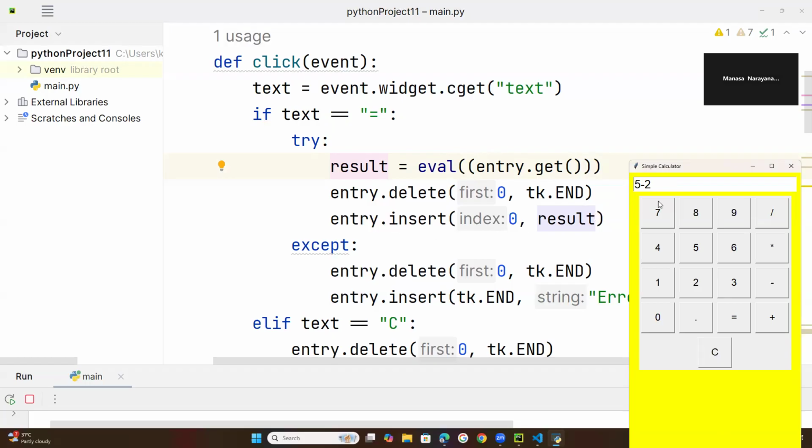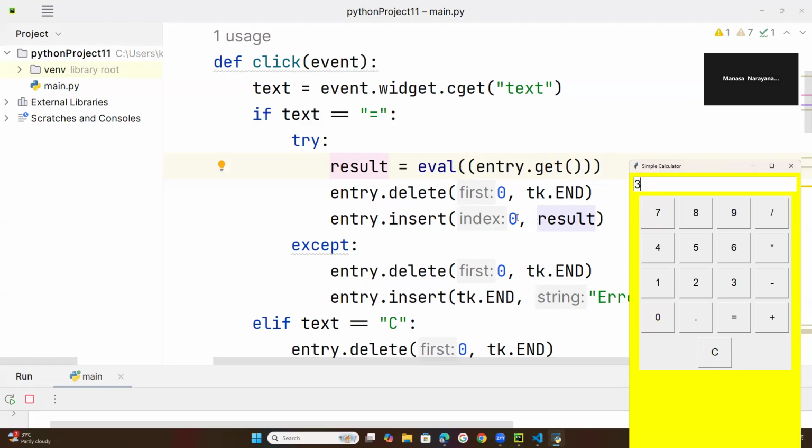So whenever I click on this, the previous data in the input field is deleted and the result is inserted. That result is taken from where? The result variable. The result variable holds whatever the result is after evaluation, and that will be inserted at the 0 index.